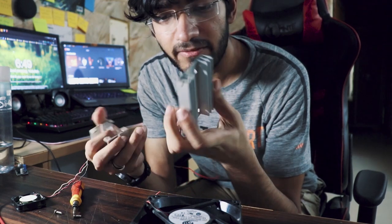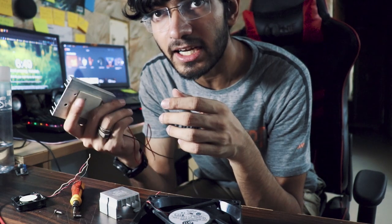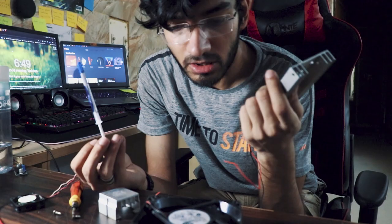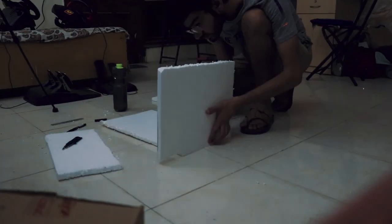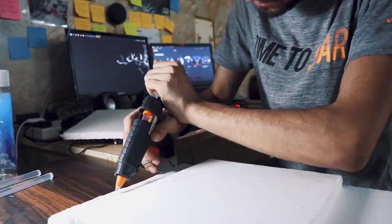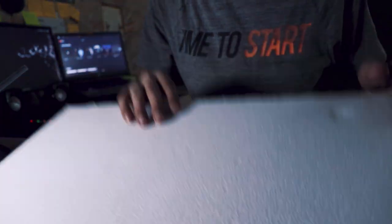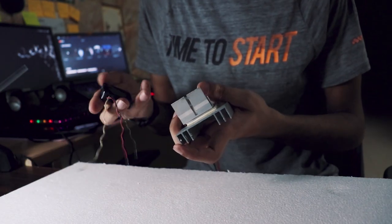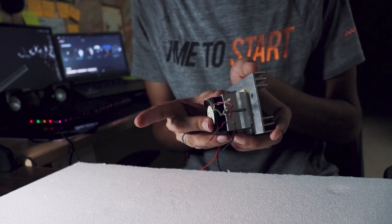About the bigger heat sink — when I got this Peltier I actually epoxied the heat sink to it, and I'm really guilty about that. But I have the right thermal paste this time, so that should work. A few moments later — the base is ready and I'm going to attach the main electronics on top. Hot air rises up and cold air goes down, so that should make it all the more better. This is the base, and this is the roof — and this is the Peltier. This is the cold side, so technically this goes on top of this. I still haven't found a way to mount this fan so I'll just hot glue it.